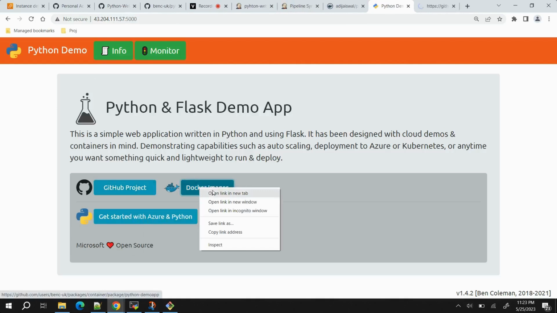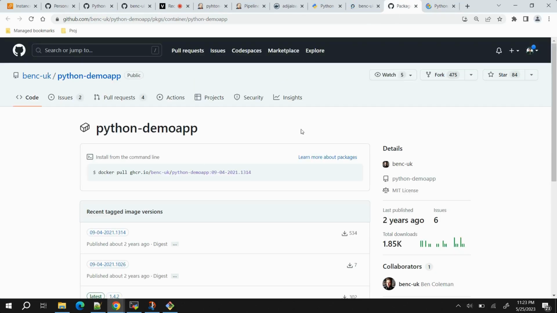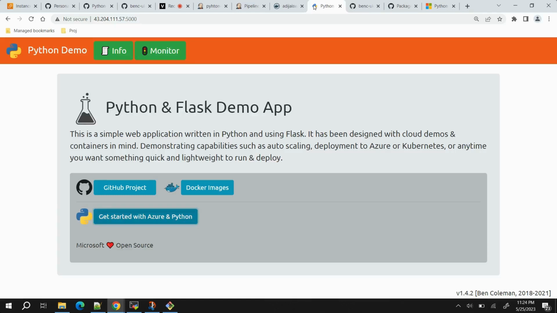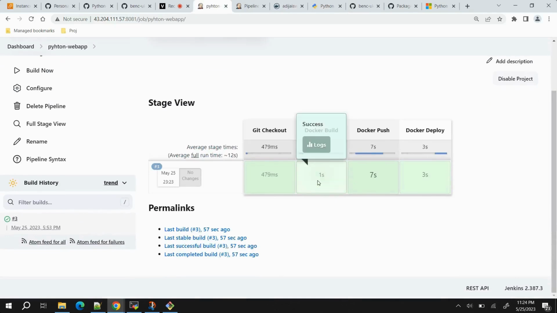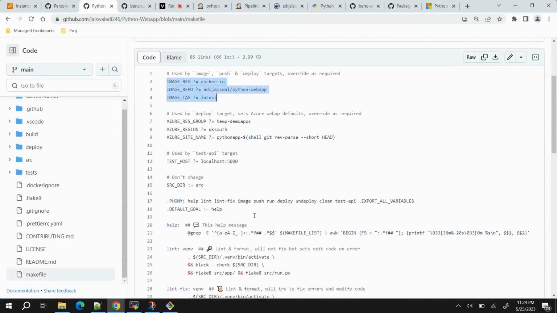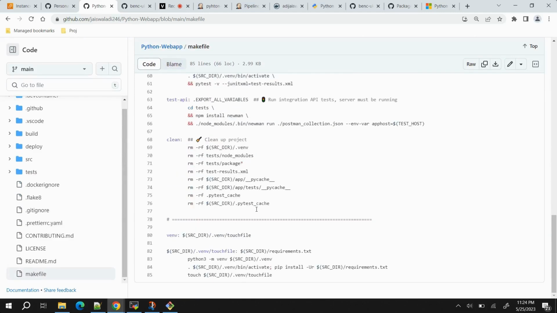If I open these things in new pages, they will take us to the official web page. See, this repository is the official repository of the owner, then Docker images and all those things are there. Okay, this is nice, and I hope this made the point. So you understood how it works, how we can build and deploy a basic Python application. Regarding the Makefile, even I am doing it for the first time, and I think it is really useful because you can define once in your file the different rules which you want to run, and anytime you want to run one, you just run the command make followed by the name of the rule. So this is quite useful.